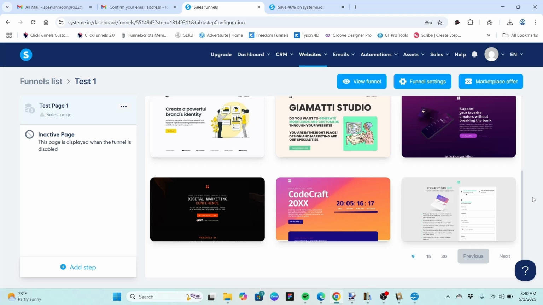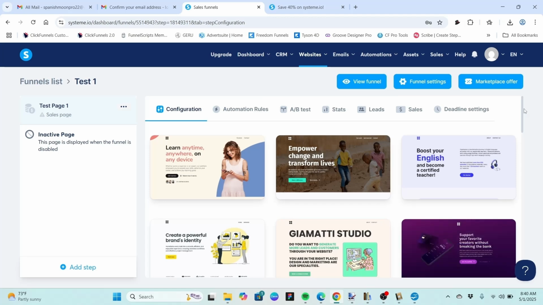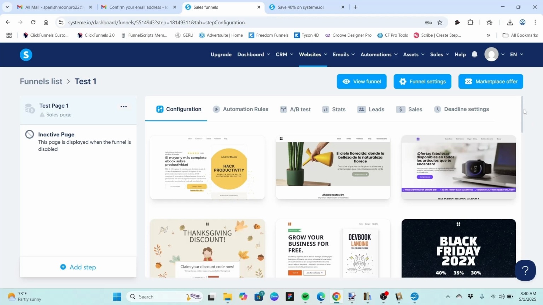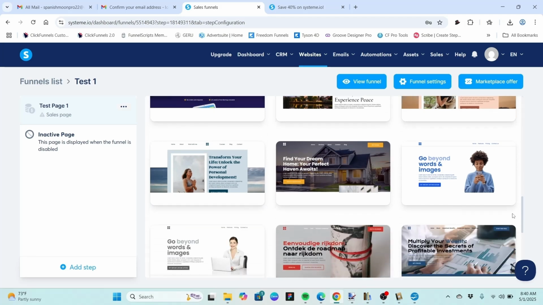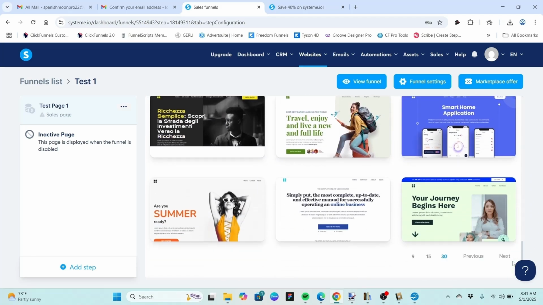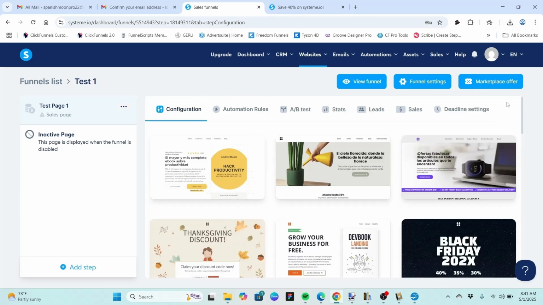And it's a good place to go and look at what to model for funnel hacking and design hacking. And so I would encourage you to look around in here, because there is a whole lot of things to look at. And whatever it is you have planned on eventually doing with your System.io account or with another funnel builder, there's a lot of good ideas and a lot of models here to work with.